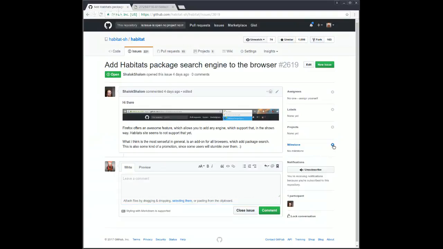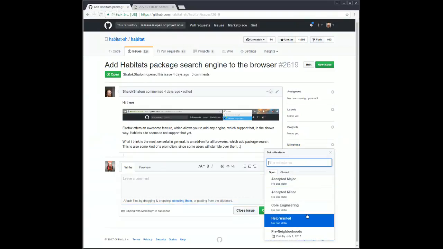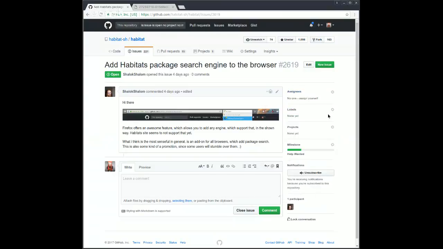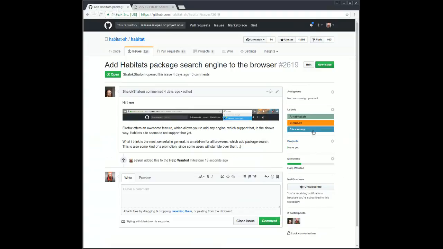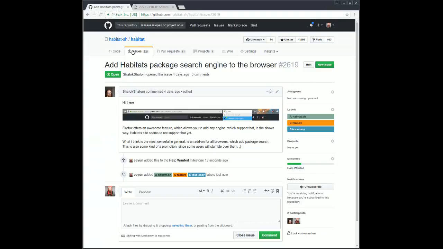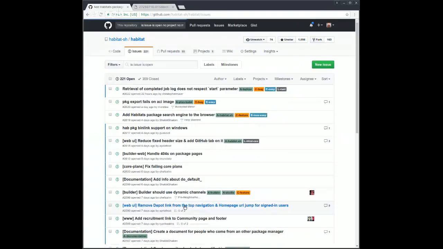By all means, yeah. It's just not something that will likely get prioritized in the immediate term. The effort on this depends. If you're a person that's used to writing browser plugins, that's hard to say. I don't think it's an issue that we would mentor because it's kind of outside the scope of the project, but it would definitely be a useful tool if somebody wants to write it. So we'll label that feature, put it in help wanted. Cool. All right.